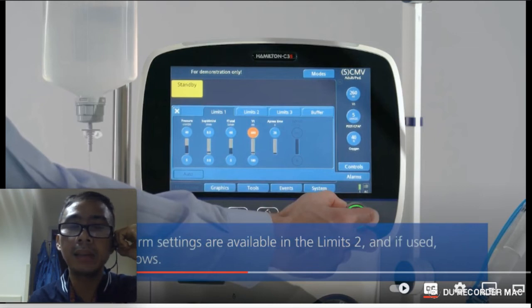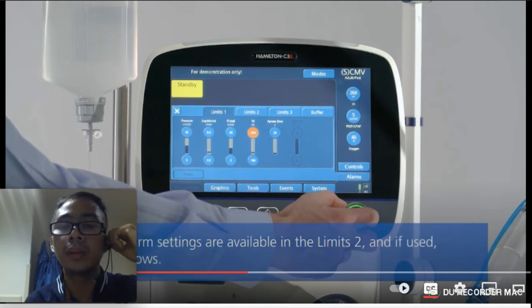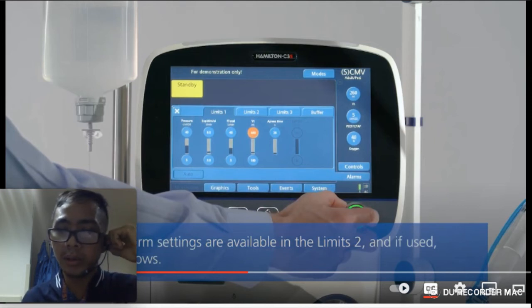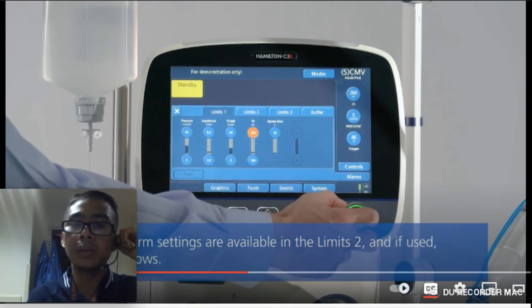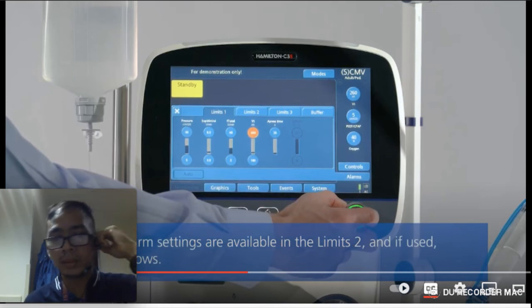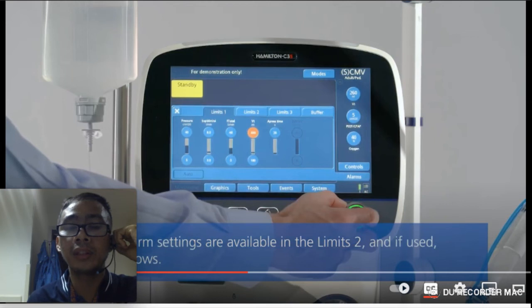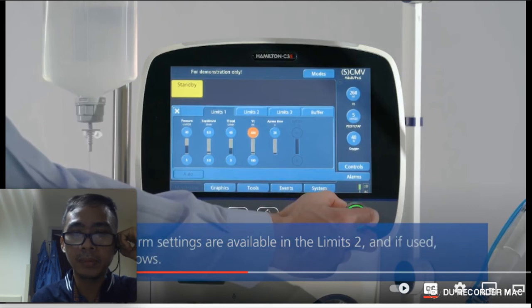Hindi lang siya nagsisense that the pressure of the lungs is more than 35, but there is an augmentation, or what we call a cut-off of the pressure. Pag na-reach niya yung peak airway pressure, more than 35 centimeters of water, the ventilator pressure will be shut down. So these alarm parameters are also what we call setting the limit of the pressure drive. If you set the pressure drive maintaining the normal physiology of 35 centimeters of water, it will have a beneficial effect on your patient. It means that your patient will have less barotrauma because of these alarm parameters.